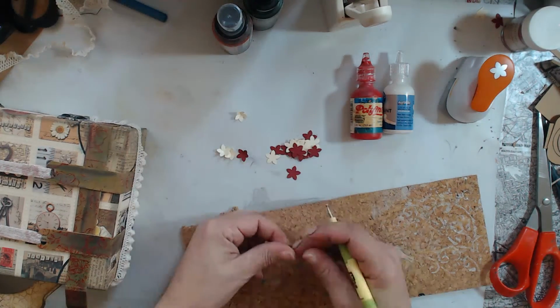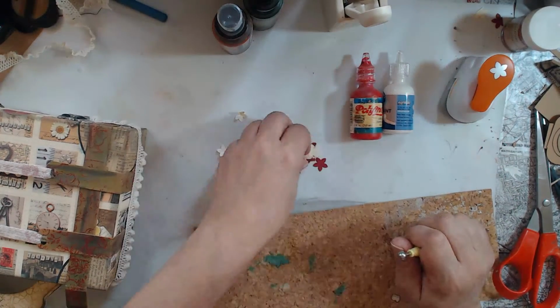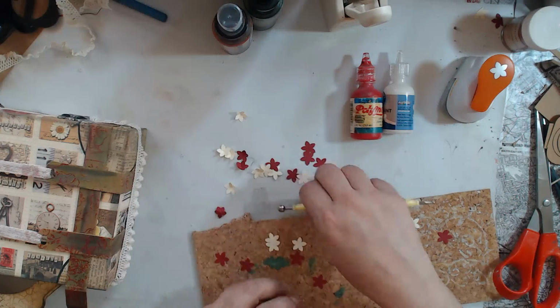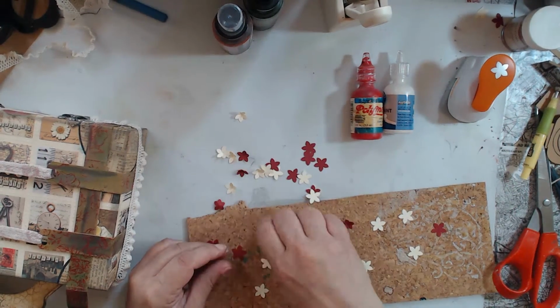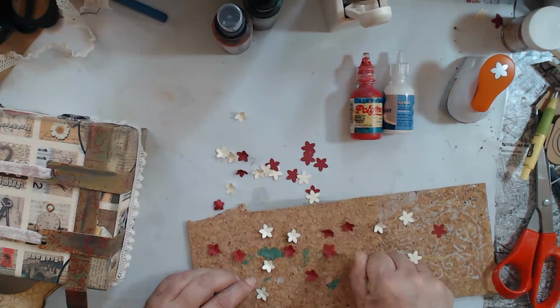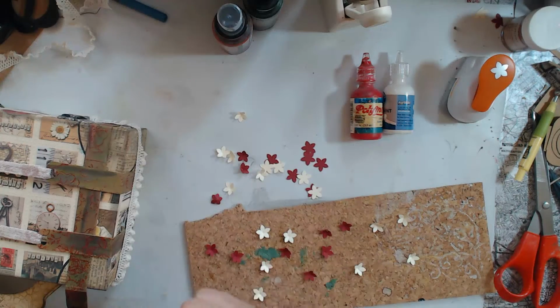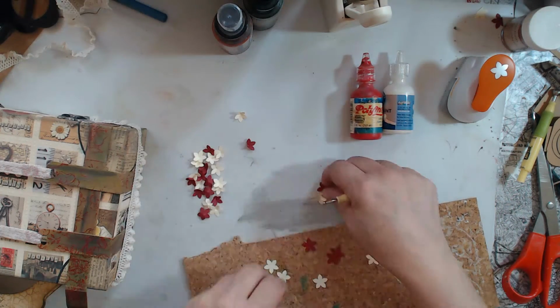But it's hard to glue stuff onto embossed surfaces. I didn't know that. Something new that I just learned. They don't really stick down unless you're using hot glue or something like that, which I didn't do. I should have done that. But the flowers are so tiny, I didn't want to burn myself and I didn't want to fill up the whole top with glue because I really dislike glue hairs.